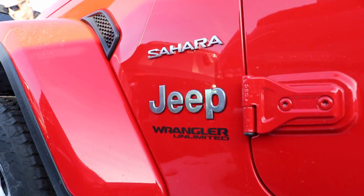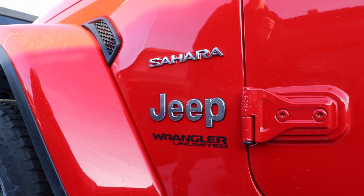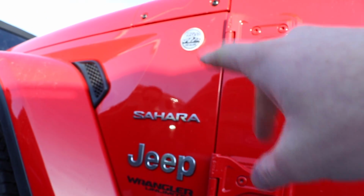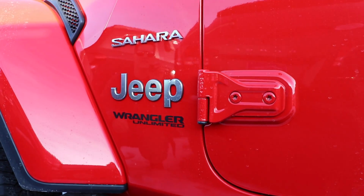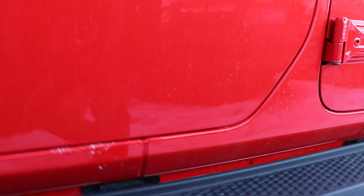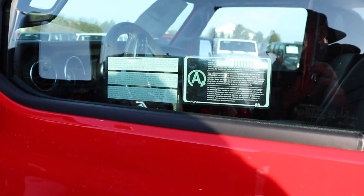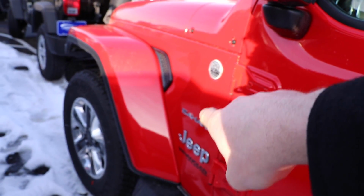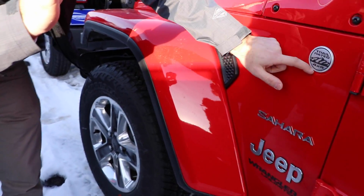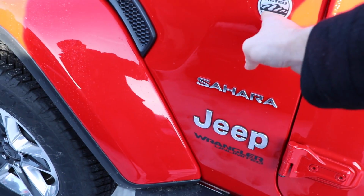This Jeep is huge over here. Oh my gosh, that Jeep logo is giant. That kind of overtakes the whole fender. Trail Rated's a little different logo now. I don't really like that. But the rest of the Jeep, recessed in there as well, is very cool. I do like it. Actually, it's recessed and this one's off-centered. Oh yeah, that's what a lot of people hated, that they didn't center it up with the rest of it.